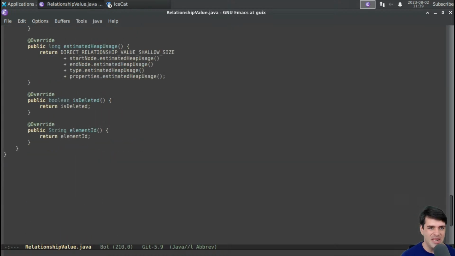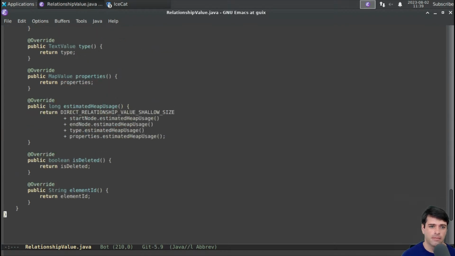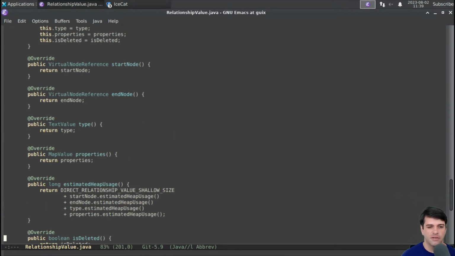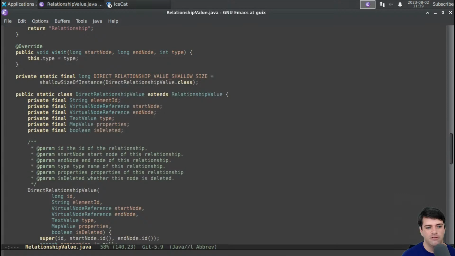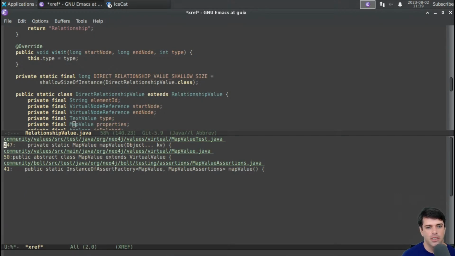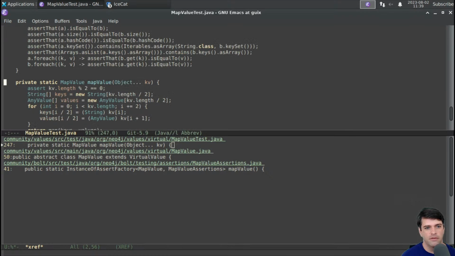So, an estimated heap usage of a relationship. How much heap space can a relationship really use? Okay, so I'm going to guess that the thing that makes this a relationship thing is this map stuff, which is essentially the thing that makes Neo4j a property graph as well. So maybe this is finally something really central.